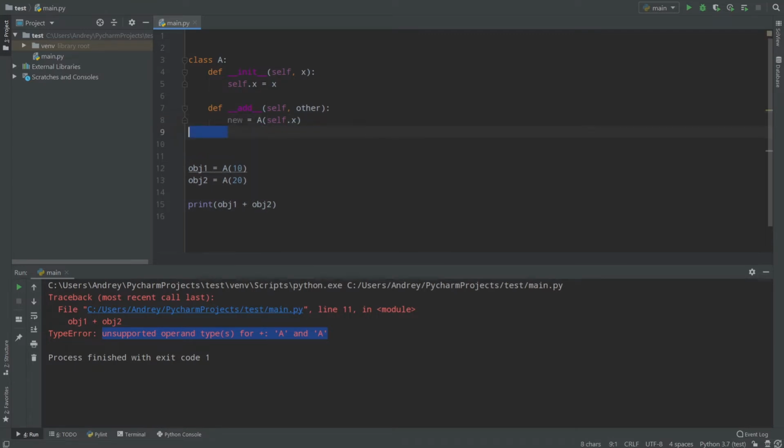So we created our new object and we passed x inside of it. Then what I can do is new x plus other dot x. But not just plus, but plus equals, because I want to not just add a value. Because again, when we use plus, a new object is created. I want to add and save the value to our new object right here. So new x plus equals other x. And then let's return our new object.